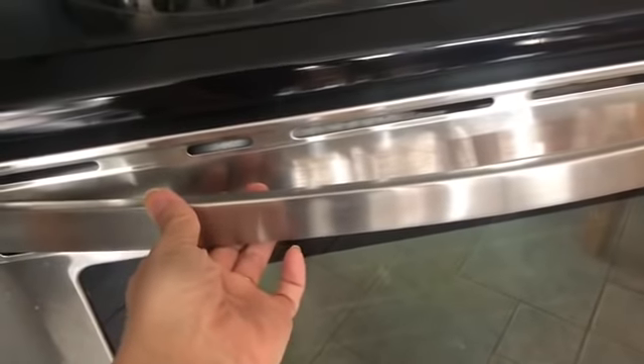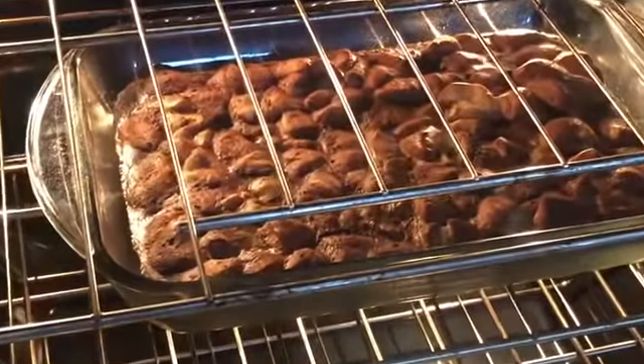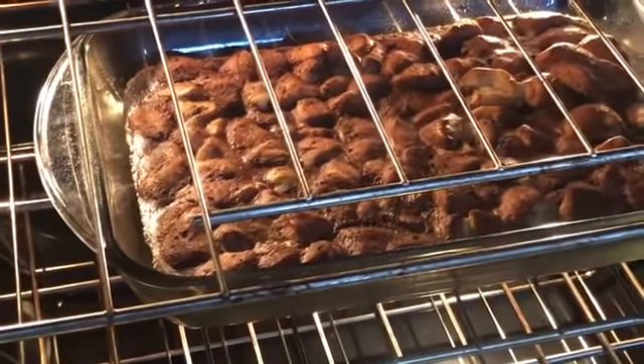If you're like me and you're curious, let's take a peek — we're about 14 minutes out from being done. Look at that — it's coming along great. I'm going to shut this back and let it finish cooking. That irritating sound is my timer; I really should use Alexa because she's definitely not as irritating.